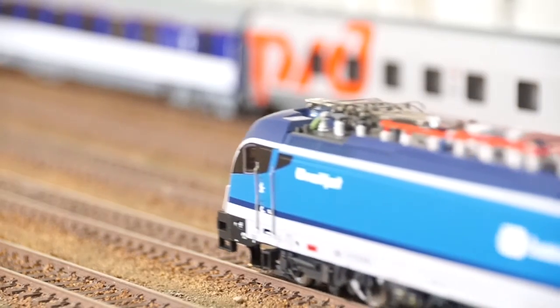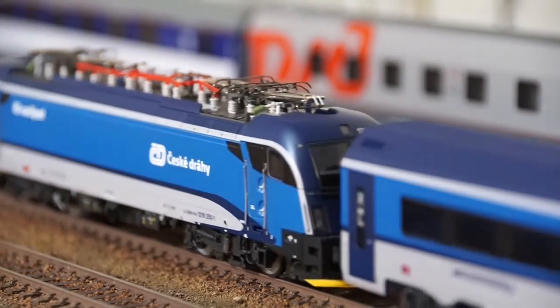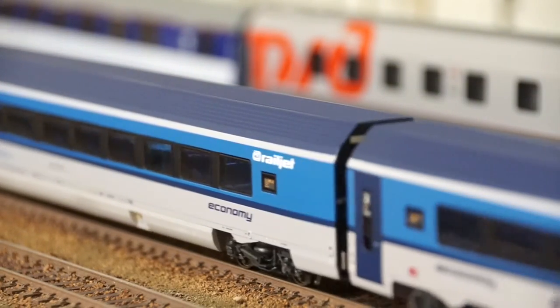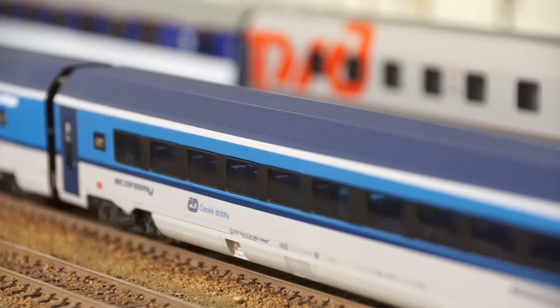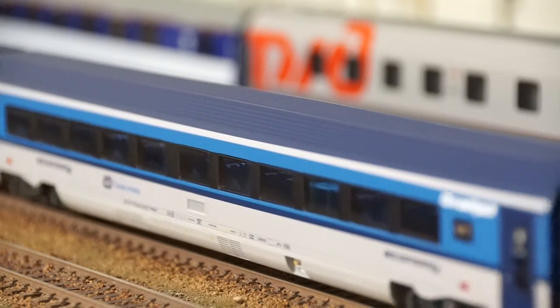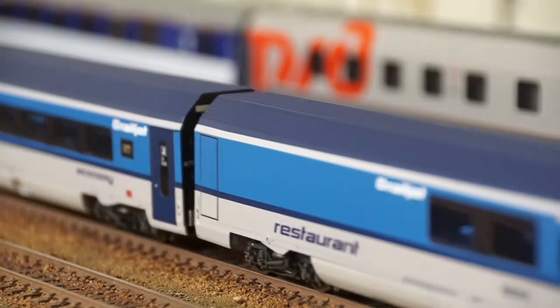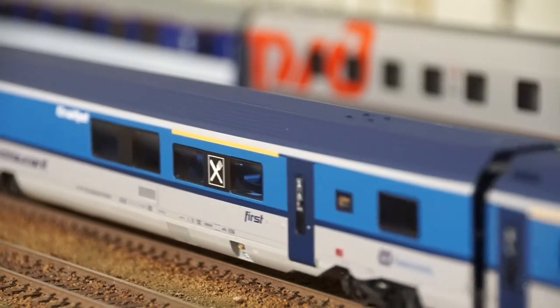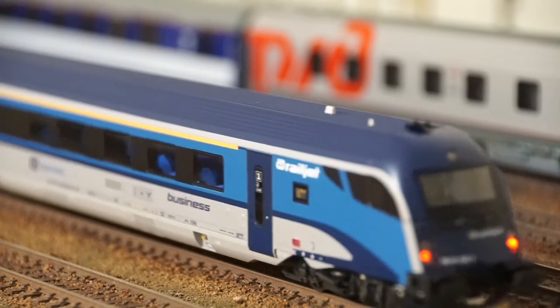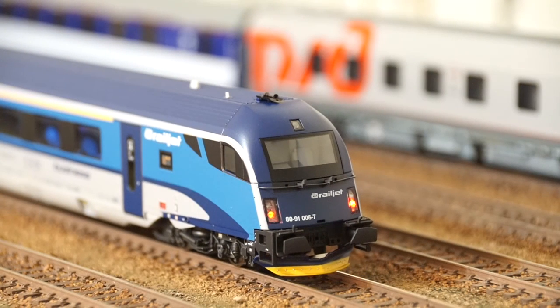In conclusion, this is a very nice-looking set and I will definitely recommend these models for anyone who is serious about model railroading. A couple of things to keep in mind: number one, the permanent connection between the cars — if you're planning to dismantle the train often that may be an issue, and you have to be very careful with the couplers. Number two, the matching Taurus from Rocco has only an 8-pin decoder interface, which is a little disappointing, especially considering that the leading control car comes with a 16-pin functional decoder plug.